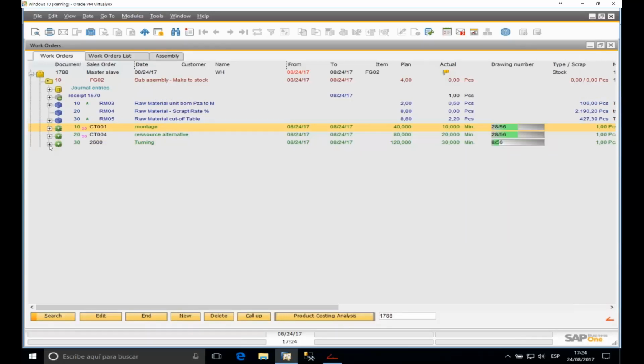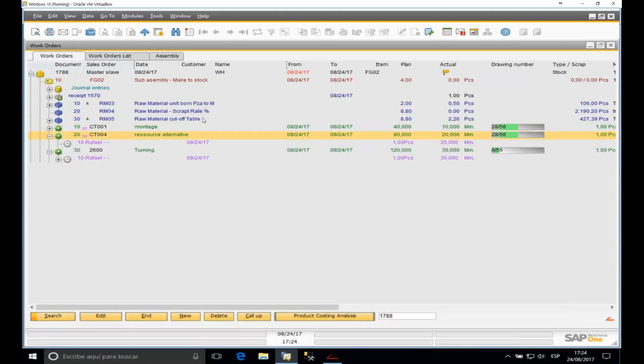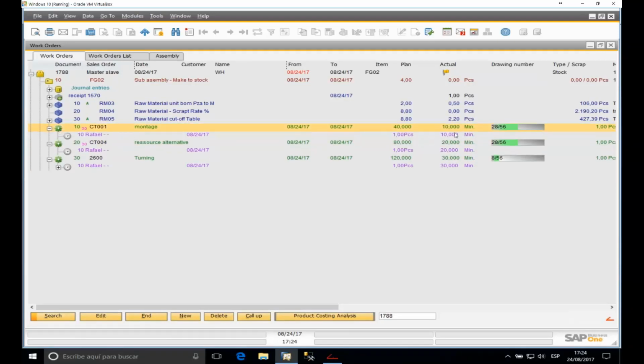So as you see, here was 30, but here was 20, and here was 10, because the system calculates a percentage according to our planned time and distributes this time. This is the way that the system can work with this kind of master-slave operations.